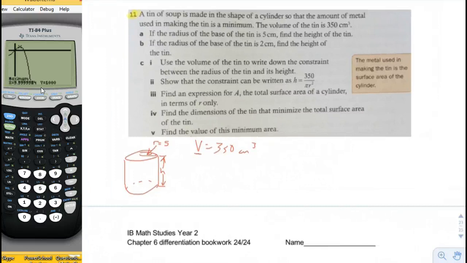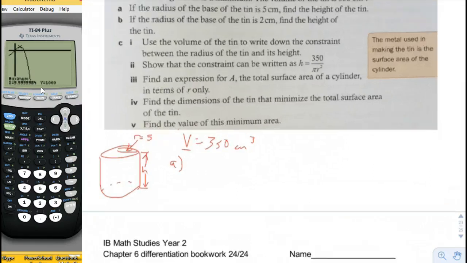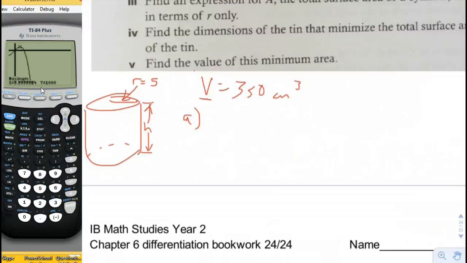Okay, so for A. Now to do this, we haven't done the volume section of this book, but you might know how to figure out the volume of a cylinder. It's actually the area of the top of the cylinder, which is pi r squared, for those of you who remember the area of a circle, and you multiply it times the height, which is h. So the volume is equal to pi r squared h, which is equal to 350, right? Then we multiply pi times r squared, which is 5 squared, times h, which we don't know. So let's find out what h is.